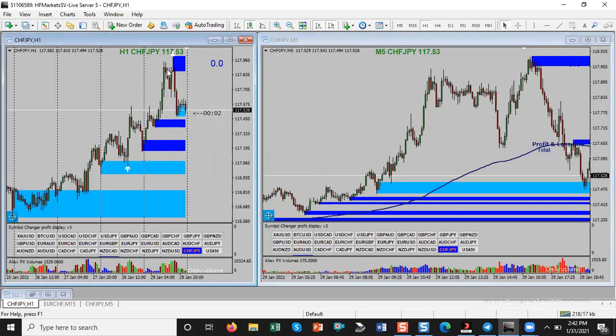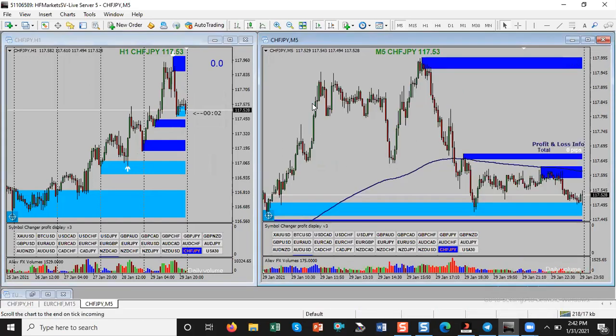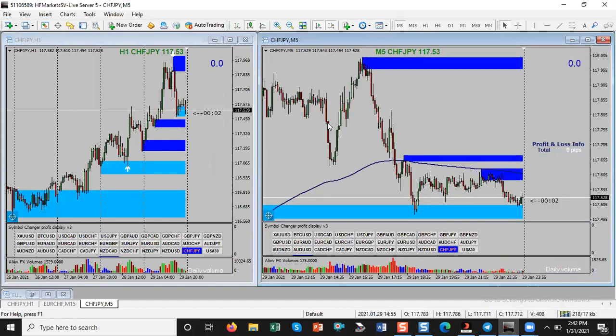So now, until we have this formed, when you have this formed, you are not going to take this. When this was formed was when we had this. So you're not going to start selling from here. You are waiting for either a retest of this zone to confirm the change in direction or a new one created under it. So at this point now, you are not thinking of selling. You are thinking for another confirmation of a zone or a retest of this particular one before you take your entry.